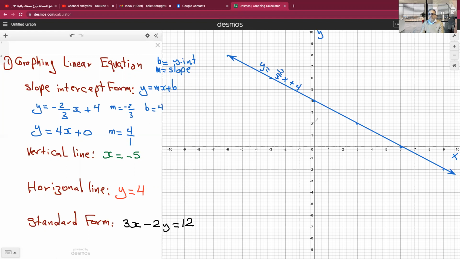That's why we were going down 2/3. So rise 2, go left 3. So that's rise and that's run. So slope is 4/1 and the y-intercept is 0. So you go to where y equals 0 right here, and then you start walking your slope. From 0, you go up 4/1 this way, up 4 again, over 1 this way, and you make a point, or you just go down 4, but you go to the left 1 to make sure your line is rising since the slope is positive.